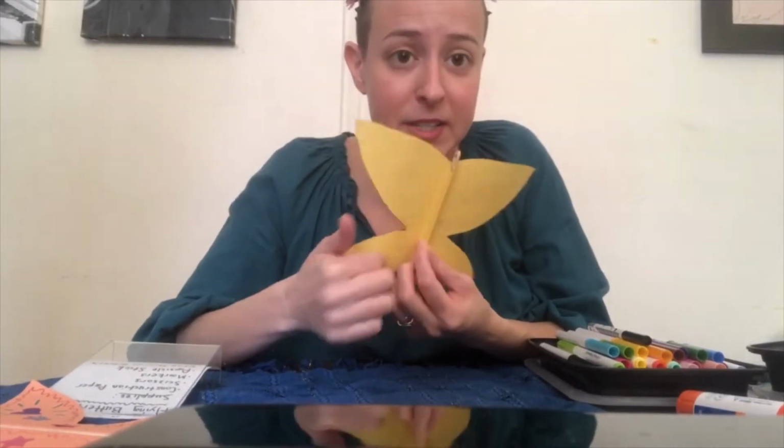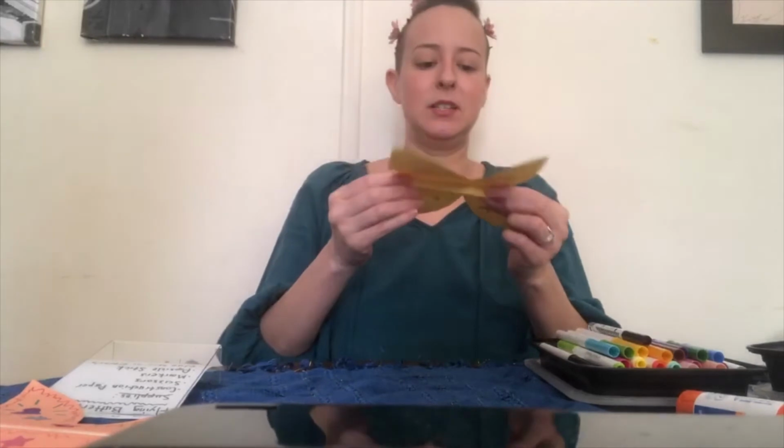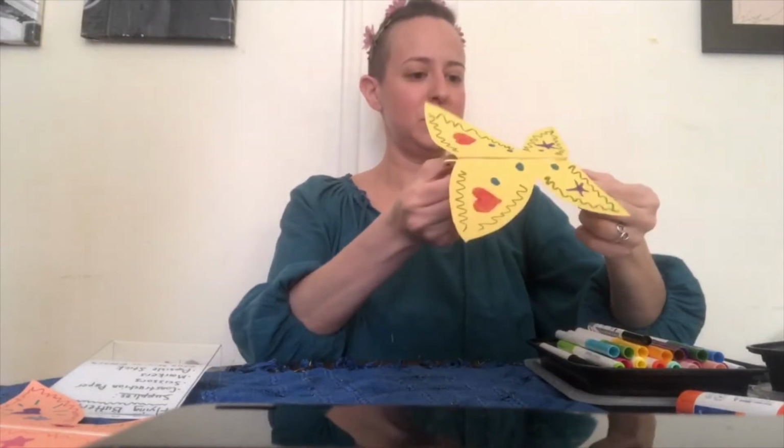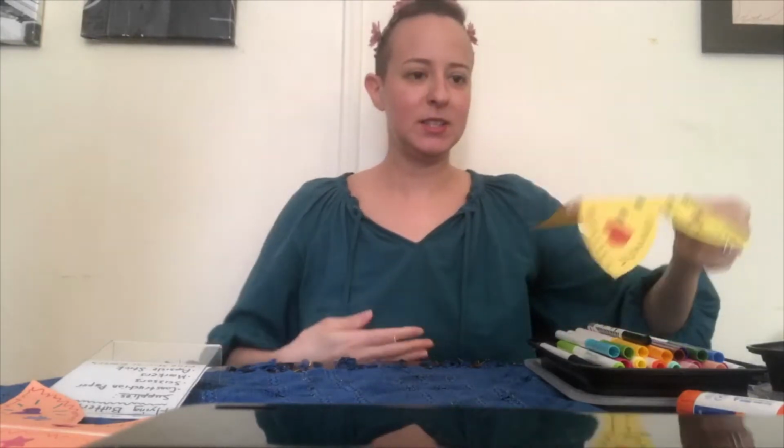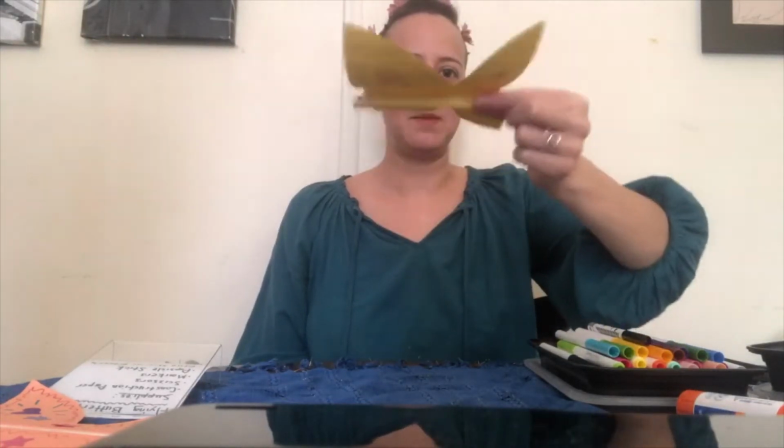If you want to do some decorating underneath, on the underneath side of your wings, please feel free. Here we go. I'm just going to hold my popsicle stick kind of towards the back, the bottom wings, and that's how I make my puppet fly.